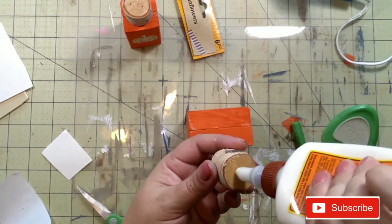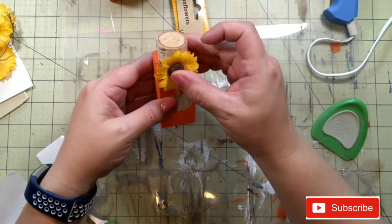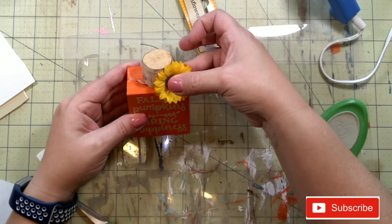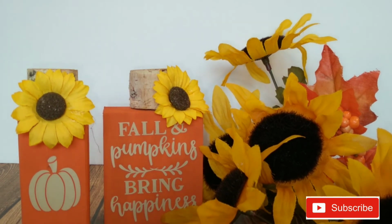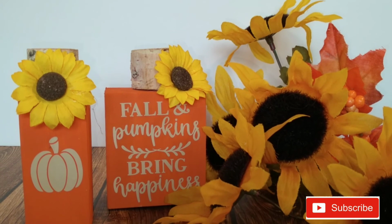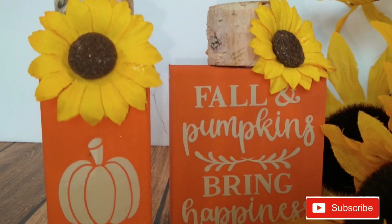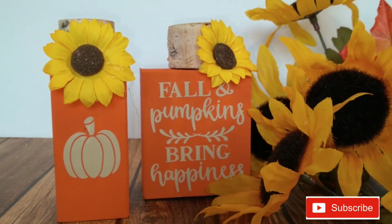And then I'm going to add some of those little stems, wood pieces. And for these ones I decided that the little sunflowers would look super adorable. So I'm just hot gluing those on. And these were just a 6-pack that I picked up at the Dollar Tree. And here they are completed. I think that these are going to look so cute on my tier tray. I can't wait to put them on there and decorate for fall. Which I'm probably going to do this weekend because it is screaming my name to get decorating.